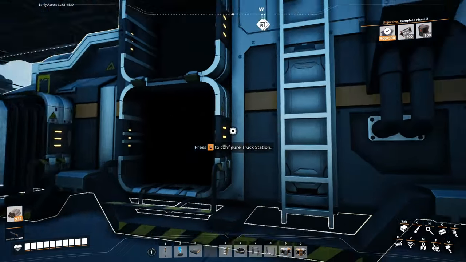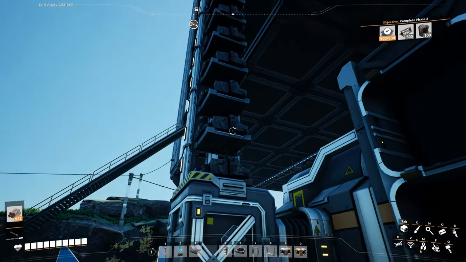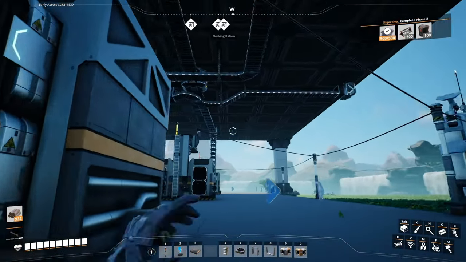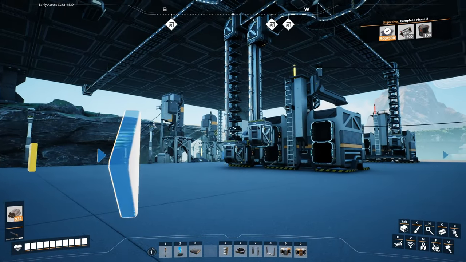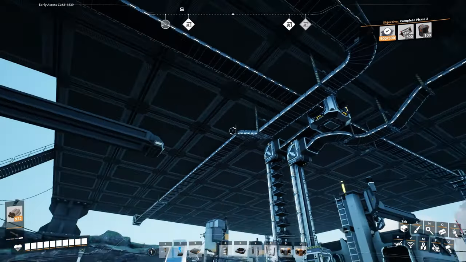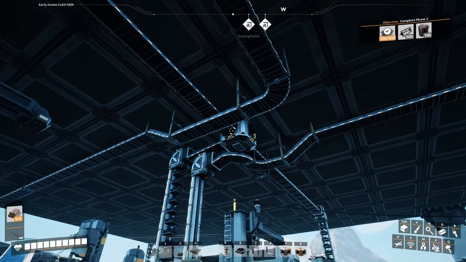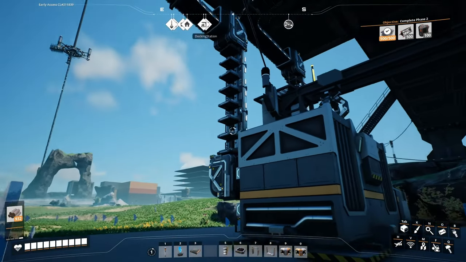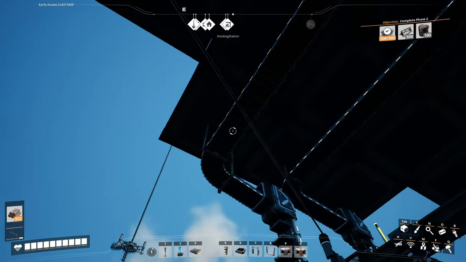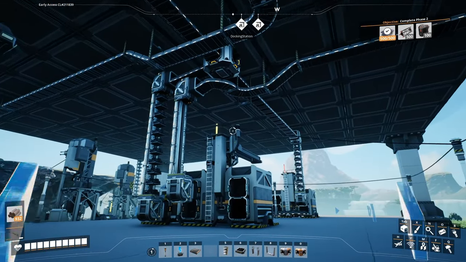Oh, yeah. Incoming reinforced plates. We got plenty. There's our compacted coal. That's coming from the third truck station. It's routed down here to feed this one. And then routed through here. Boom. Over and down to feed this station. That's our reinforced plates making their way to where they need to go up.